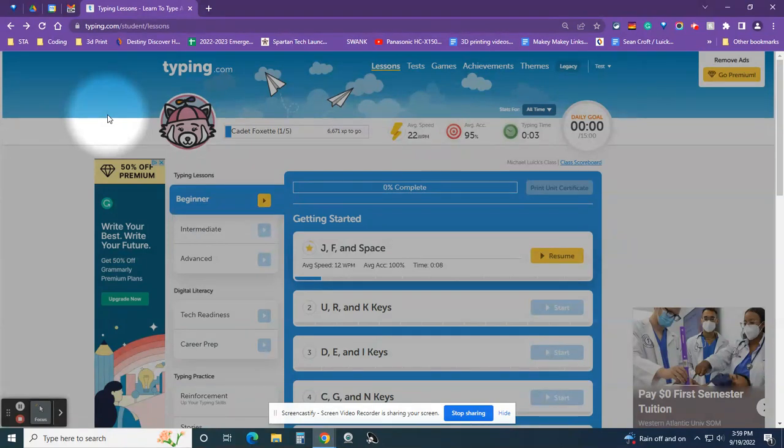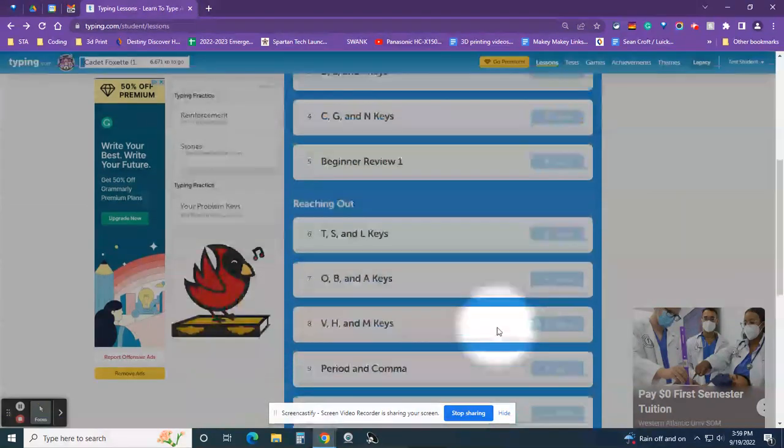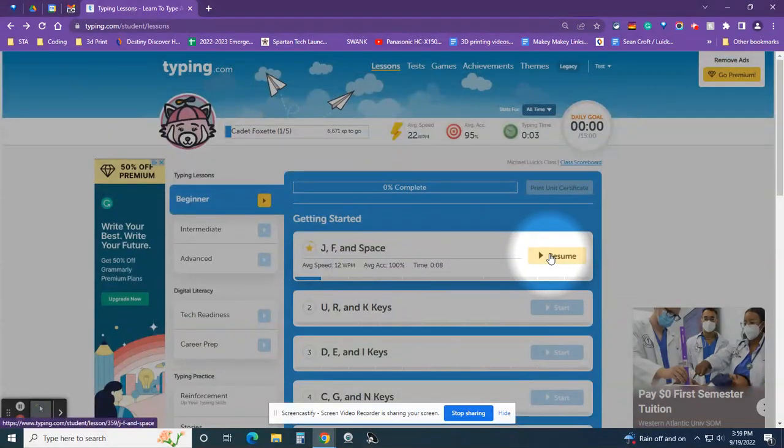Today I'm going to show you a couple features that are available on typing.com that you might not be aware of. All right, so first I'm going to go in lessons, click here. It is underlined yellow, so that's where I know I am. And to begin, I look for the resume button. Now, if you've been doing a bunch, these are green. All right, so let me click resume. It'll start pretty much right away.